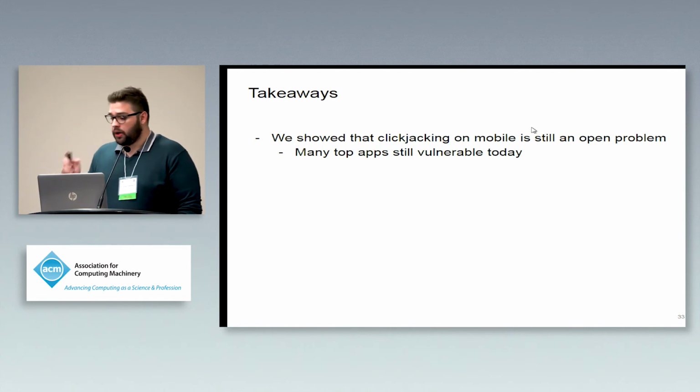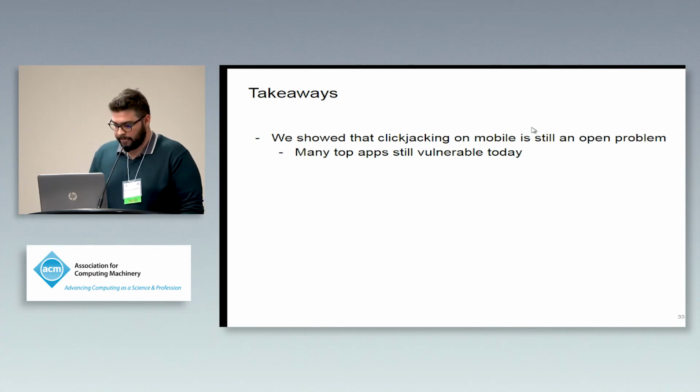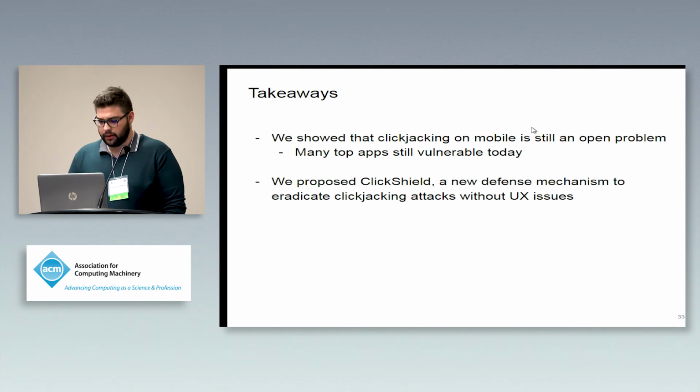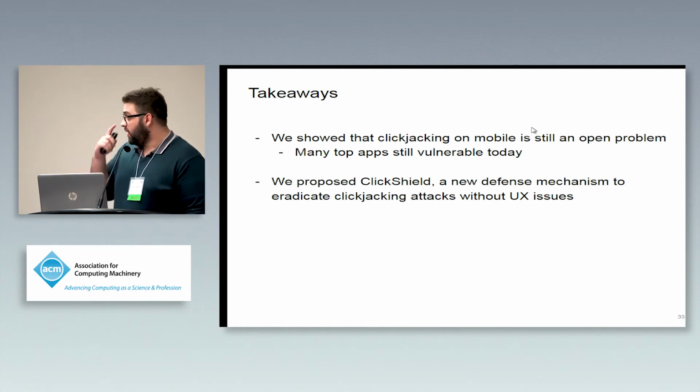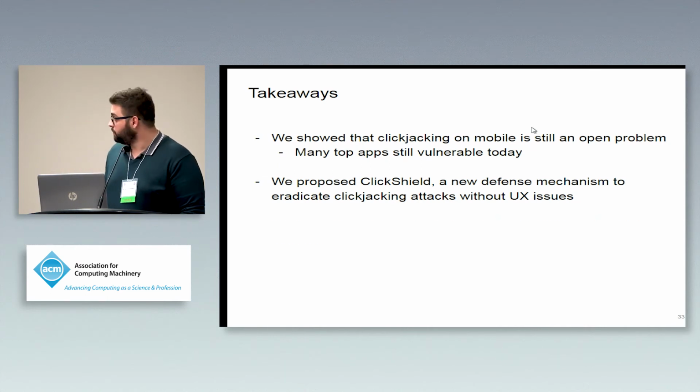So to conclude, we showed how clickjacking on mobile is still an open problem. A lot of these top applications are still vulnerable today. We proposed ClickShield, and we're going to publish and release it after the conference. ClickShield is a new defense mechanism to eradicate clickjacking attacks without introducing user experience issues.